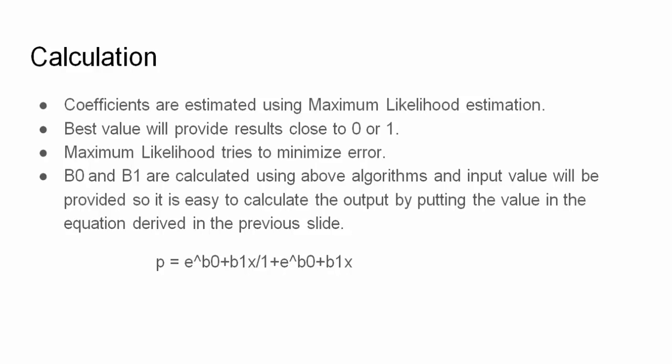For example, you want to calculate the probability of whether a person is male or female depending upon the height. So x is the height. Suppose x is equal to 100 centimeters, or for male I could estimate it as 165 centimeters. The values of B0 and B1 will be calculated from the maximum likelihood estimation. You put both the values in and you will get the probability. If the probability is greater than 0.5, we say it is male. If the probability is less than 0.5, we say it is female.